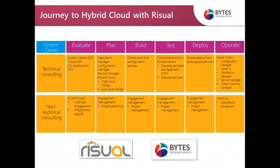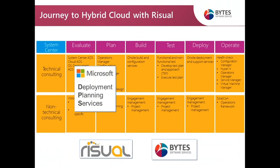We've been working really well with Bytes in the last couple of years, and I've come up with a way of getting to know joint customers by leveraging the planning service vouchers that come along with your enterprise agreements. I can't see a show of hands, but I'm pretty sure there'll be a lot of people on the call that have deployment planning services available to them, and quite often they don't get used in the best way. So we tend to be very creative in the way in which we can identify requirements within your business and then ultimately put an architecture design session together to help you build the business case.